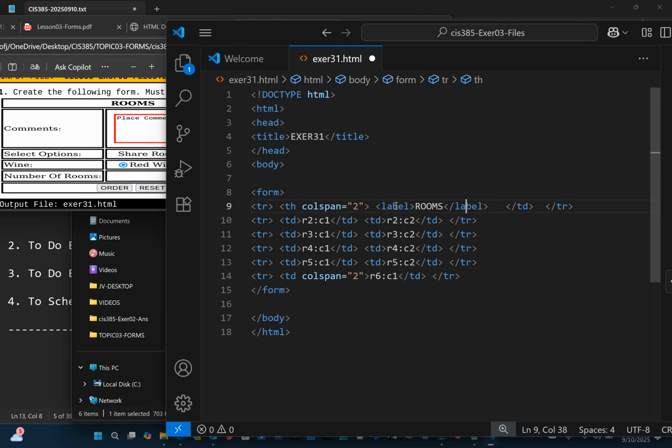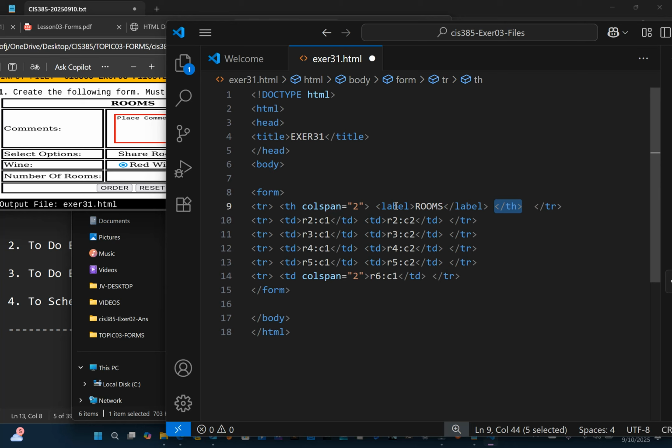So the TH would center the content, and would also put it in strong bold format. So for the first time, we're using the TH element. So this is an additional element that's allowed to be used inside tables.